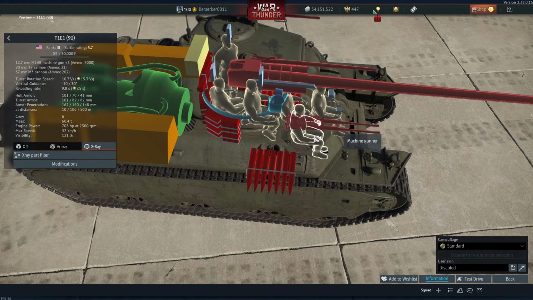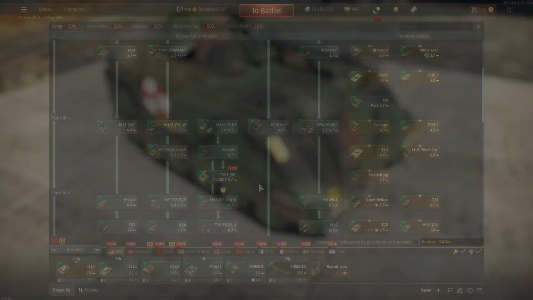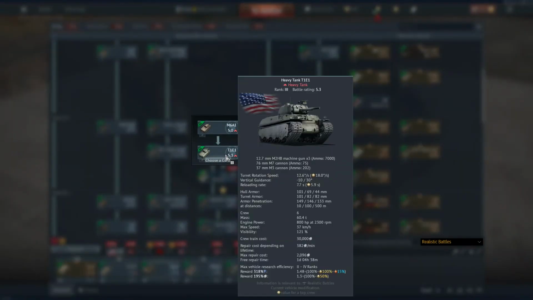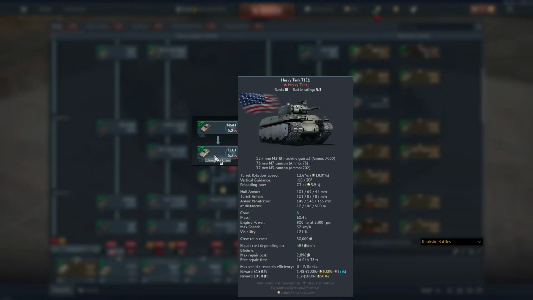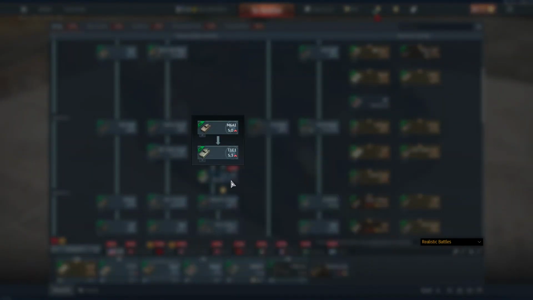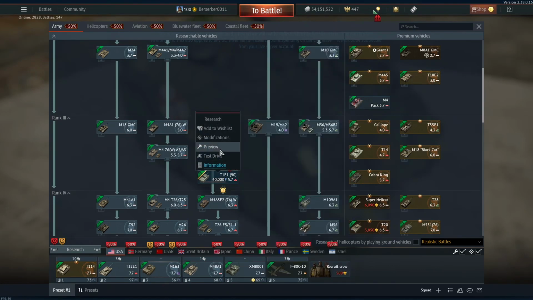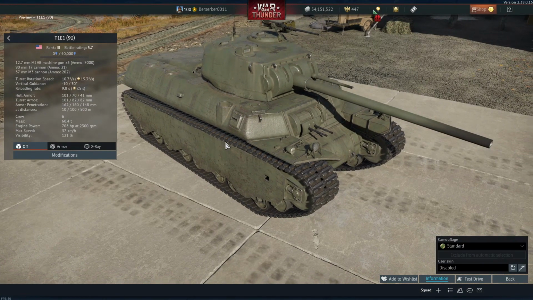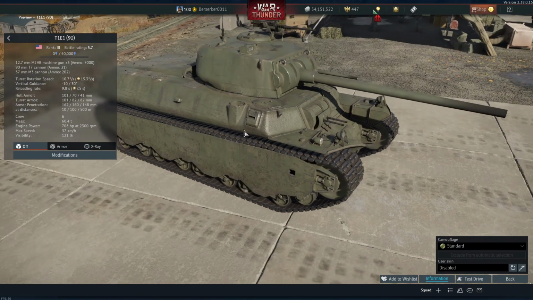And of course the reload goes up quite a bit and the weight goes up quite a bit. But the reload isn't that bad. The weight actually hasn't increased at all, currently at least. So it hasn't. Interesting. That might be a Gaijin thing. The reload is still very manageable.